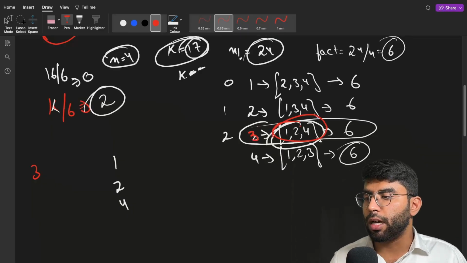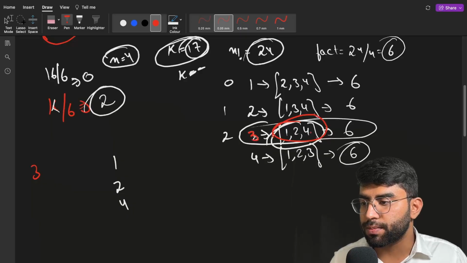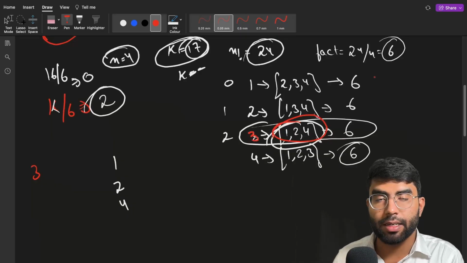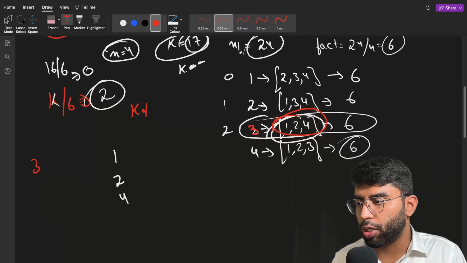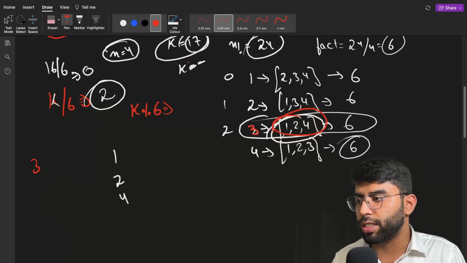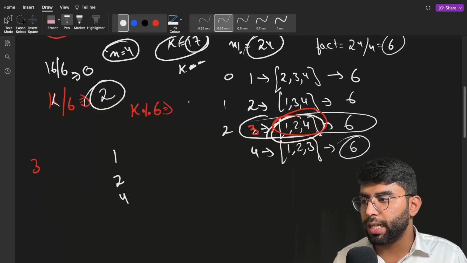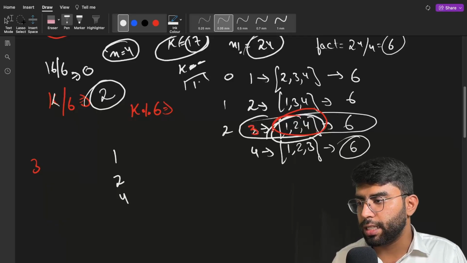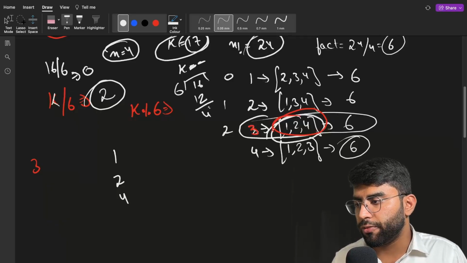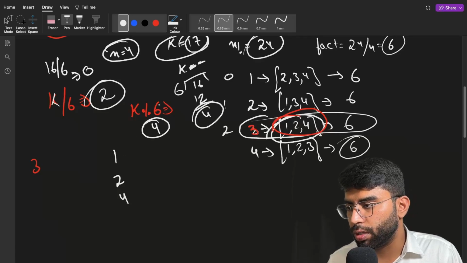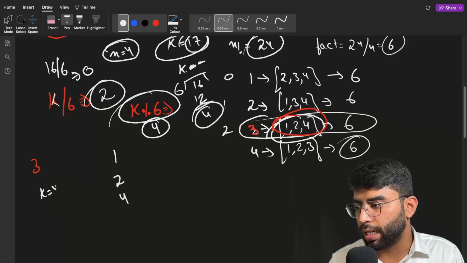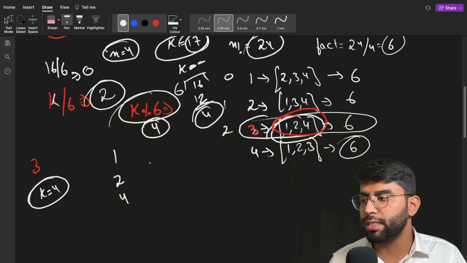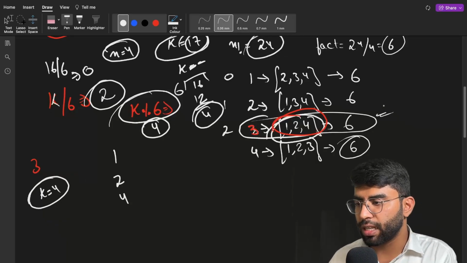Okay. Now what is the size of this? It's 6, right? So we will do the modulus. K modulus 6. What is the answer? It will give the remainder. Let's say 16 divided by 6. What is the answer? It will give 4, right? So it's 4, right? So now our k is 4. That means we need to find the 4th sequence within this window.